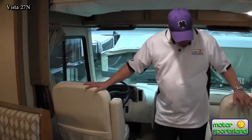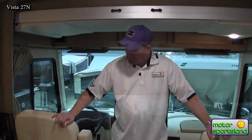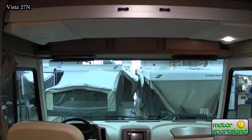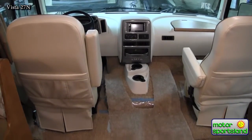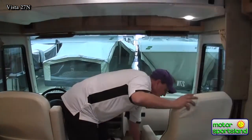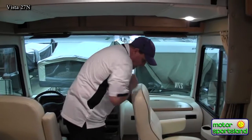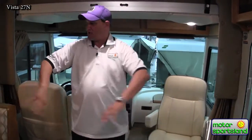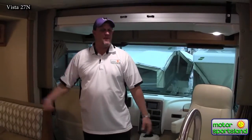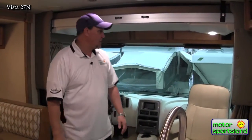Both power driver's seat and power passenger seat, both chairs do rotate around. It is a very nice little feature for the chairs as they do rotate all the way around for entertainment value. And the driver's does as well, so now you actually have entertainment value for up to 8 people up here in the front end of the coach.